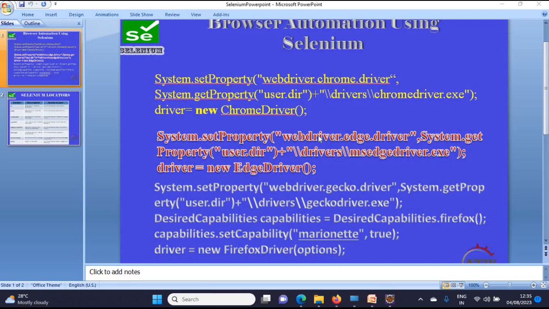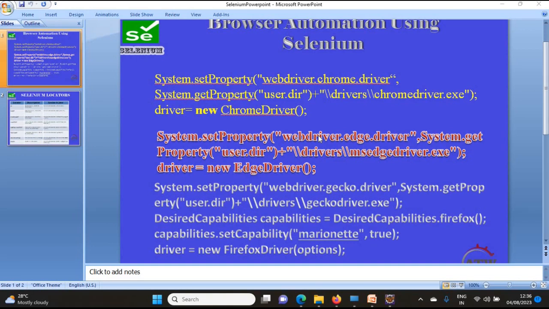So now let's come to the Internet Explorer part. From June 2022, it has been deprecated from Microsoft's side. So all the organizations started switching from Internet Explorer to Microsoft Edge. So in this tutorial, we will be seeing how to automate a Microsoft Edge driver as well. And the third one is Firefox driver. So Firefox is automated using a Gecko driver.